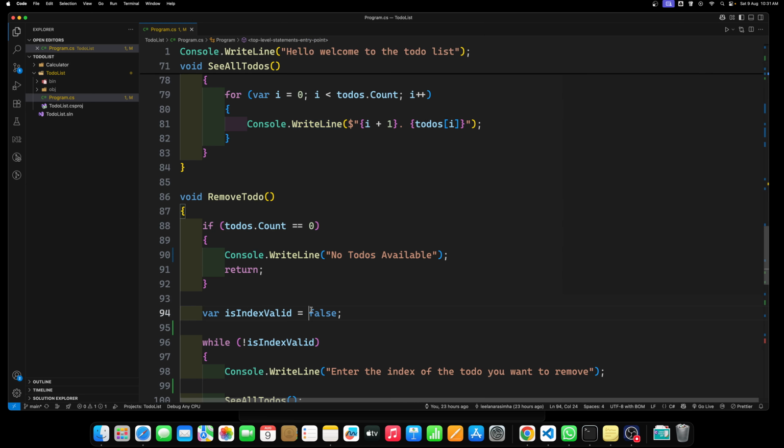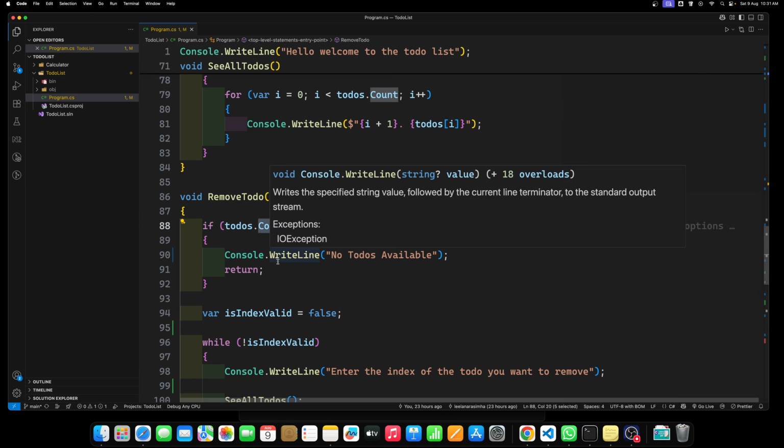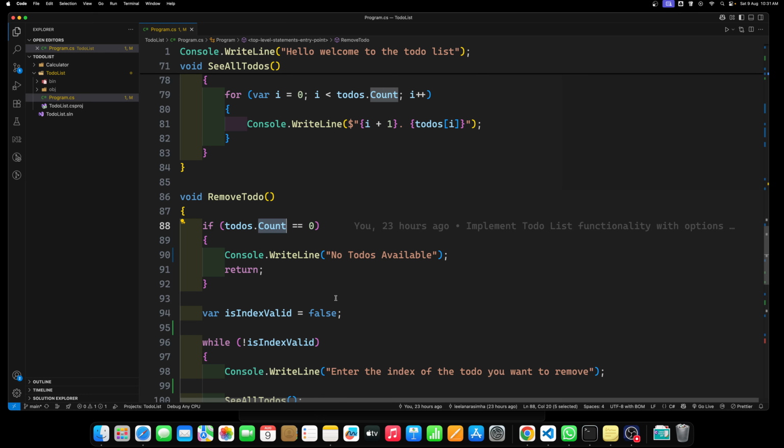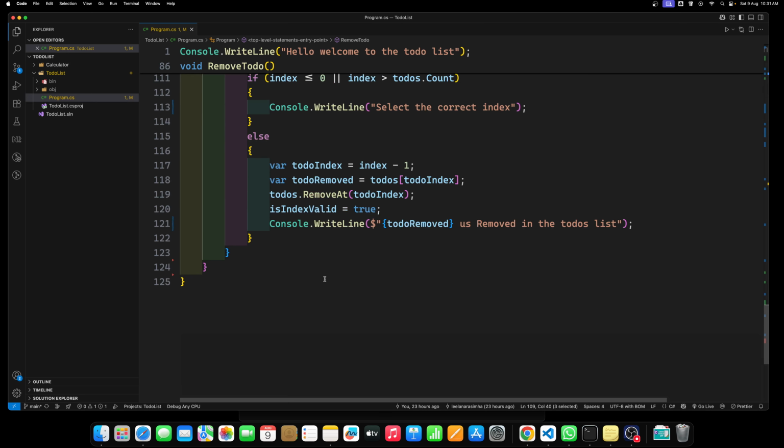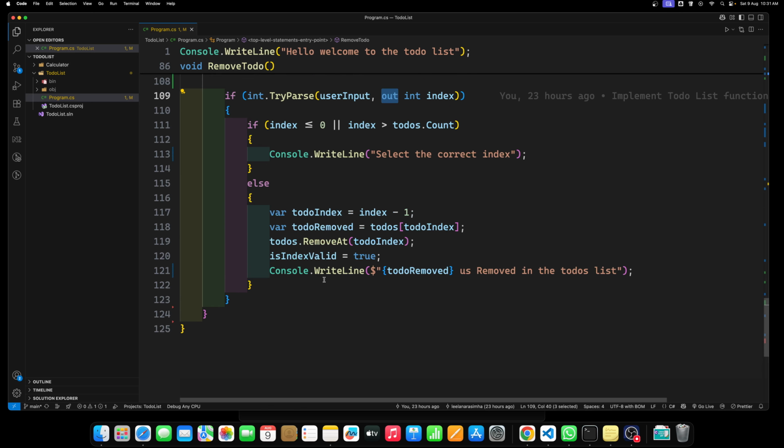For a string we see the length, right? But for these todos we use Count, the total count of the items. Another thing we have learned is the out parameter. Normally a function can return only one value, but if you want to return multiple values, you can pass a variable with out, and the function writes the value into it. There the function implements that code. That is what you will be doing.